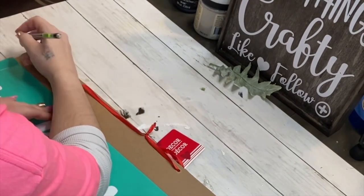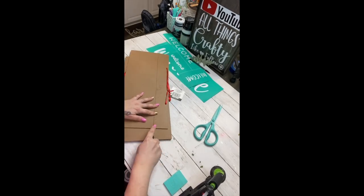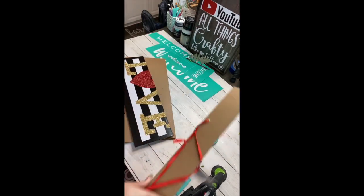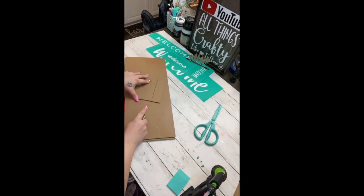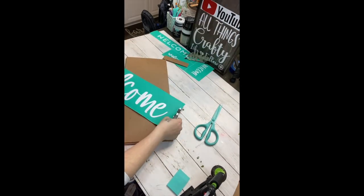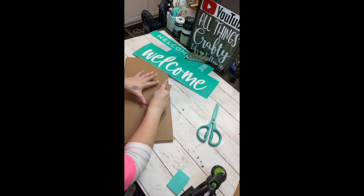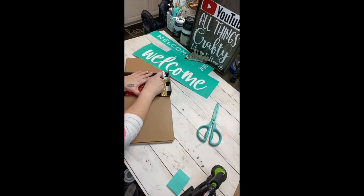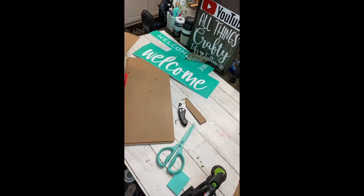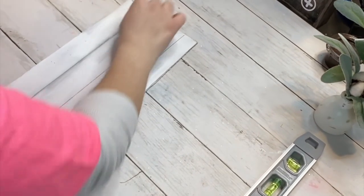So anyway, I needed to make a sign for this, or I guess I didn't need to, but I wanted to. And I didn't have anything quite big enough in the house, but I did have these signs, and you guys know I love these signs. So all I did was take my welcome transfer, I marked it, measured it out, and then cut with my utility knife. I just score it a few times from the front and then push from the back, and then I cut it down that bend, if you will.